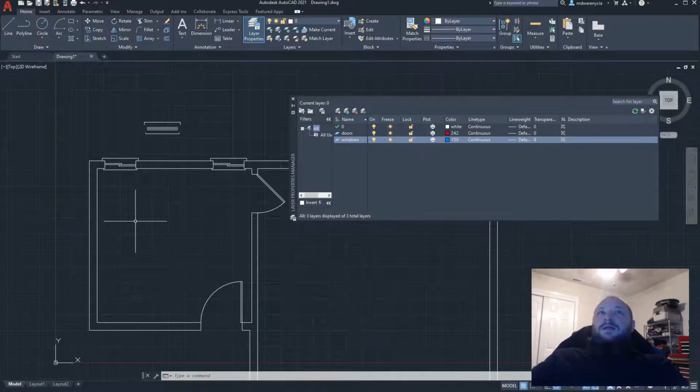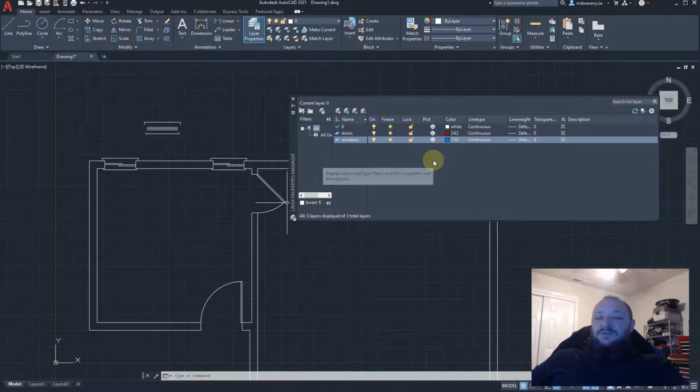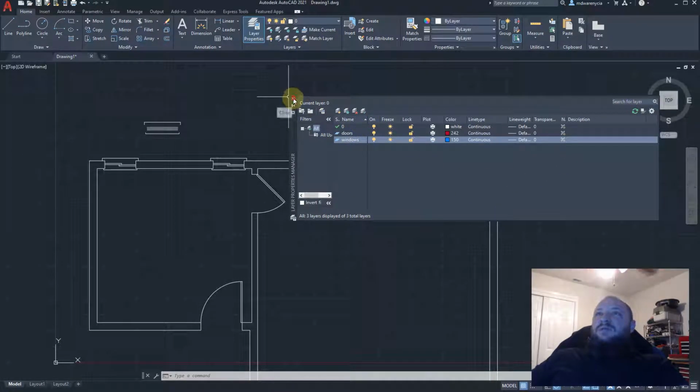So I think it is more important that you learn how to set them up than it is that you learn to stick to a specific style. Because you can always go and change things, but if you don't know what you need to change them to, you can figure that out. Did I say that right? I hope I said that right. Anyway, so we've got doors, windows, and then we can close this.